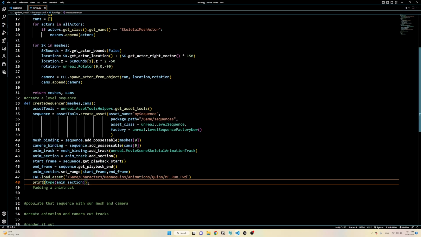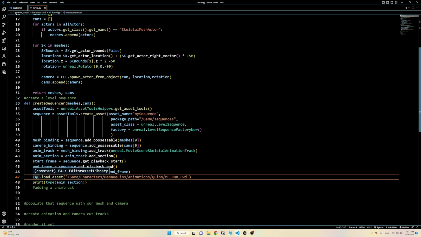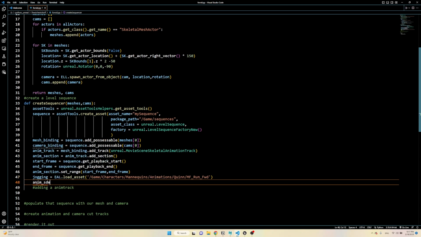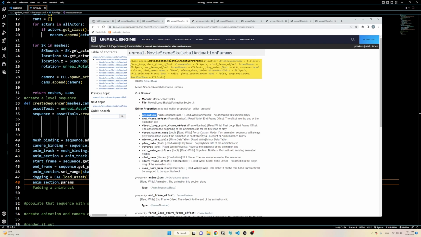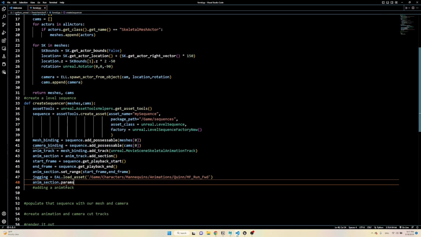Let's call this jogging. Anim section dot params, because this is located inside the params. Params dot animation equals jogging.